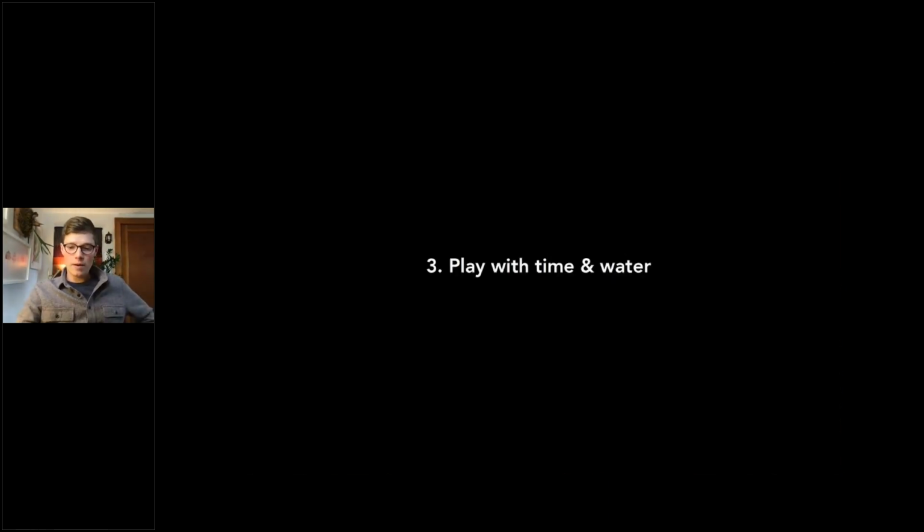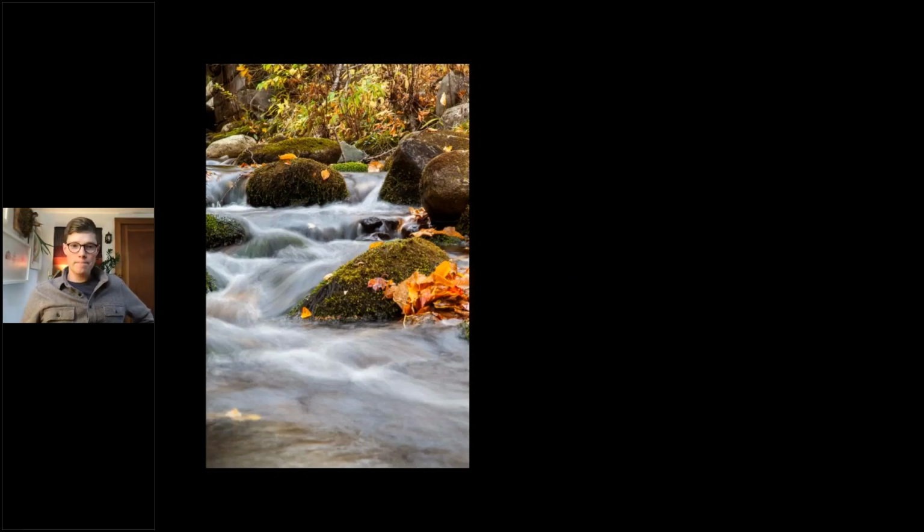Another thing to think about, and I mentioned this earlier, is playing with time. And that's a great opportunity. Cameras are always playing with time because this is a captured instant. So thinking about trying to blur motion, one of the big tools in the field that you can use are neutral density filters that attach to your camera.